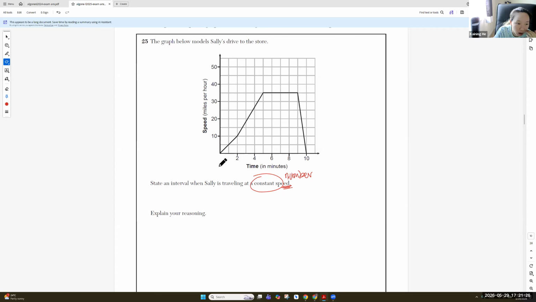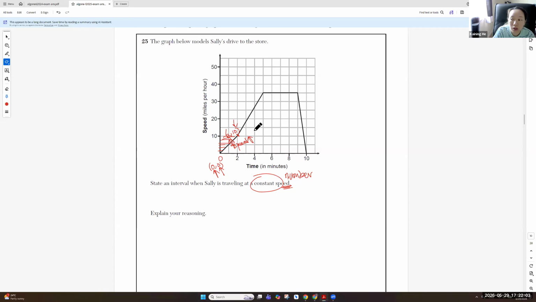Starting at the time of 0, I have no speed. Of course, your car's parked. Then from 0 to 2, there's a tiny turning point right here, and it's a steady rise, with speed going from 0 to 5 and all the way to 10. So my speed is rising. If you don't understand how to do it, go ahead and name some coordinate points. In here, you have (0, 0) and (2, 10). That means at 0 minutes, I have a speed of 0, and 2 minutes later, my speed is 10 miles per hour.